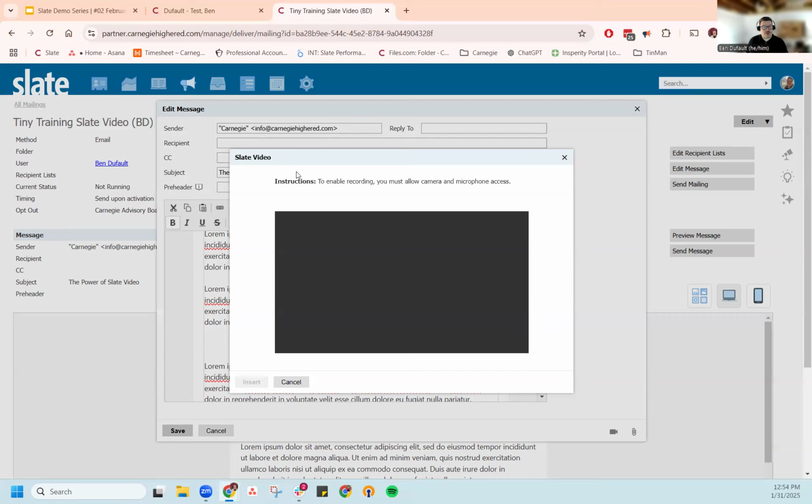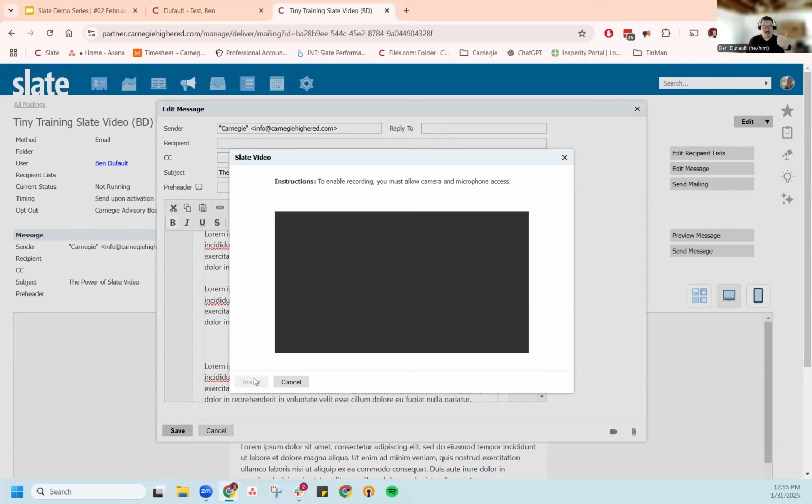When you're ready to hit record, you just hover over to that record button, hit record. The video will count you down from 3 all the way down to 1, and then it'll start recording. And then you just record your video. Keep your mouse over where you hit the record button, because that record button will then turn into the stop record button. Click that stop record button when you're ready to go.